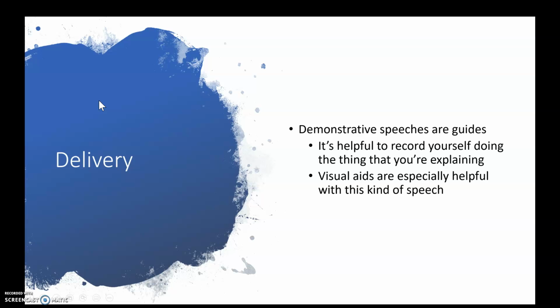Demonstrative speeches are guides, so it's really helpful to record yourself doing the thing that you're explaining, and visual aids are especially helpful here because a lot of the steps may not be as easy to understand just explaining them as they are if you can show someone how to do it. If I wanted to show someone how to do an E minor on a guitar, I could say that you need to put your fingers on the second fret of, I'm trying to remember how to do it, of the 4th and 5th strings, but that's kind of confusing, right?